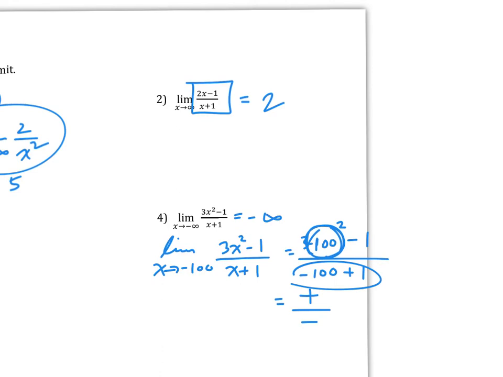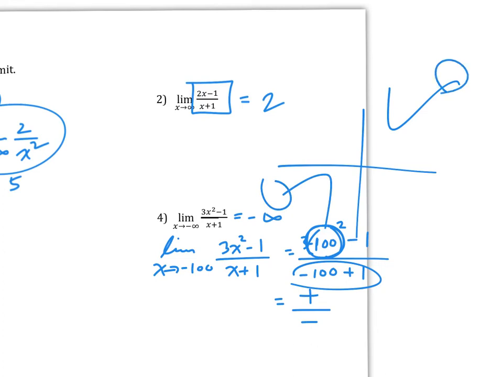Okay, so let me talk about that logic again. First thing is, when you see this limit going to some kind of infinity, the question is, what is the horizontal asymptote? If you look at this rational function, that is case 3, there is no horizontal asymptote. But then there is a slant asymptote, so what is the slant asymptote telling me? Well, slant asymptote by definition means that it's slanted. And if it's slanted, then the two sides will have to go to some kind of infinity. So then we know the answer is either plus or minus infinity. Which sign it is is really the only question we need to answer.